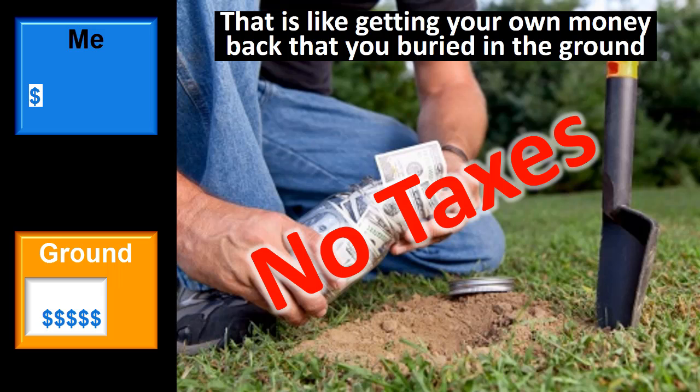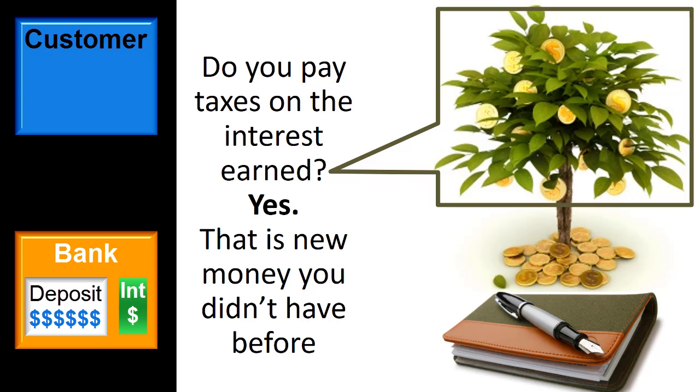The money was yours before you put it in the ground and is still yours after you take it out of the ground. Neither of these actions changes your taxable income, even if they may change the amount of cash in your pocket. Let's return to the example of the bank account where you earned $50 in interest on the original $1,000 deposit and withdrew $150. Do you pay taxes on the $50 of interest earned during the year? Yes. This $50 is not part of the $1,000 original deposit. It is new. This new money earned on the deposit is taxable income.